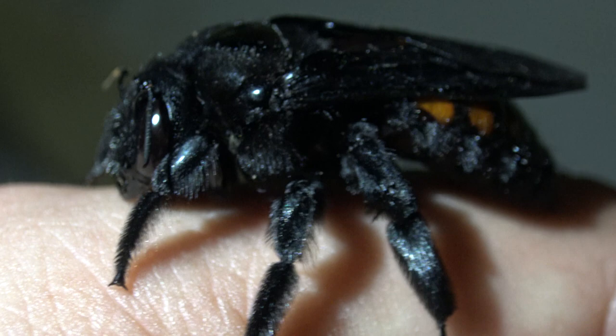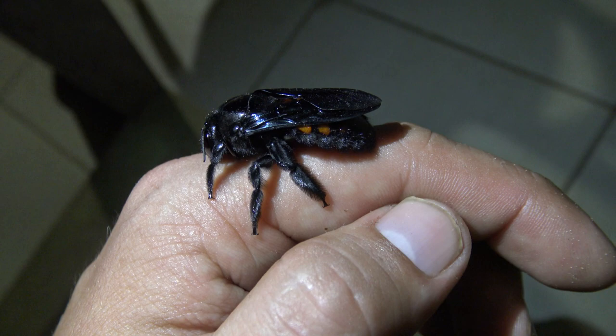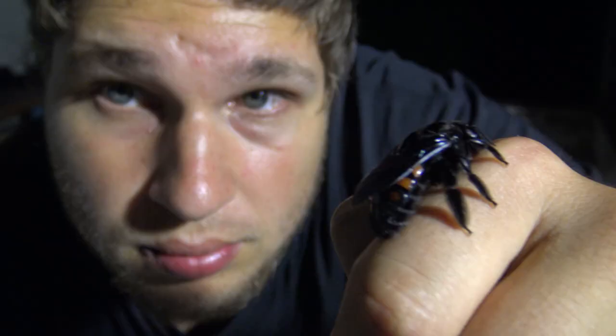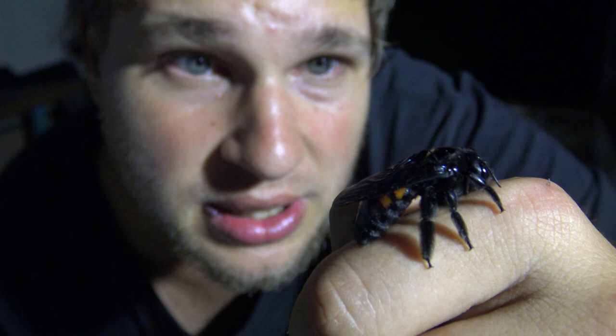It's just chilling there. I can't believe that it's so calm. Probably has nothing to fear. I mean, if you're a giant bee, I wouldn't be afraid of anyone either. Wow. Alright, maybe it's the sleep deprivation, but to me this is really a marvelous animal, yo. Like, let's be real. How often do you make friends with a giant rainforest bee? My mind is blown tonight by this creature.